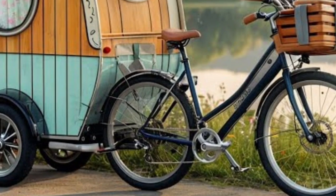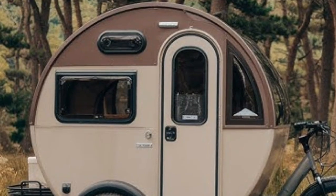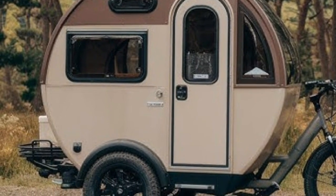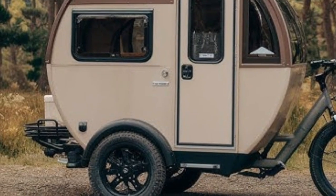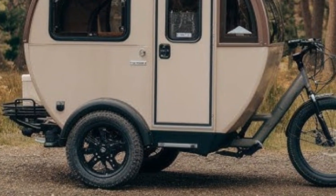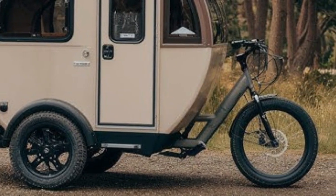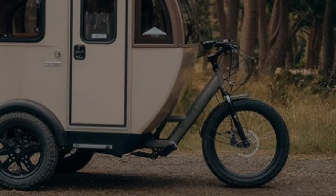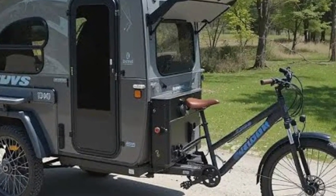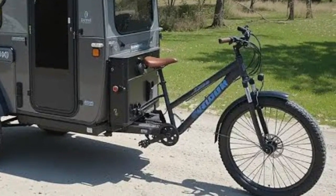There's already talk of future upgrades for the next version, including rainwater collection, composting storage, and a lightweight, wood-burning stove for colder climates. The builder is also working on open-sourcing the plans so that others around the world can build their own wooden micro-camper trikes. That means this isn't just a one-off curiosity. It could be the start of a movement, wooden, rideable, self-sufficient homes built for people who want to roam without leaving a trace.